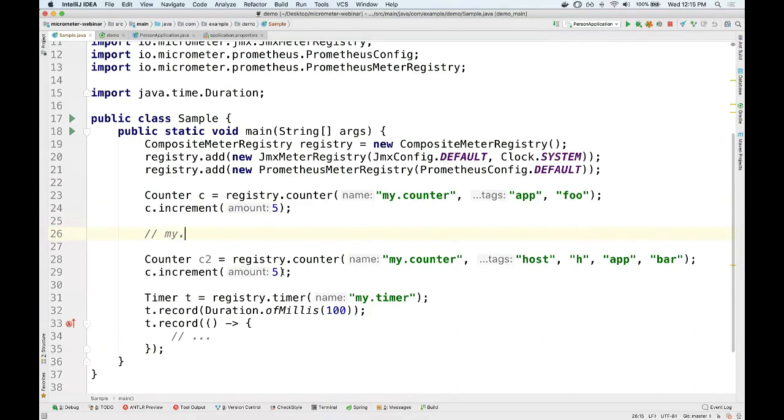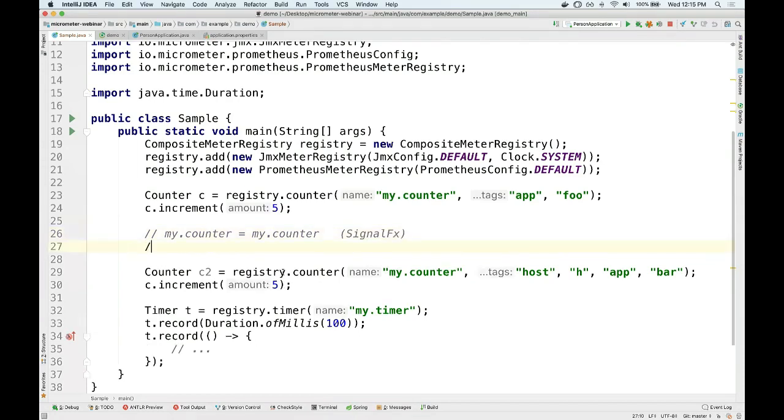But that name, my.counter, may look like my.counter in SignalFx, where we like that dot separation because the SignalFx UI allows you to explore metric taxonomy by collapsing or expanding these dot separators.